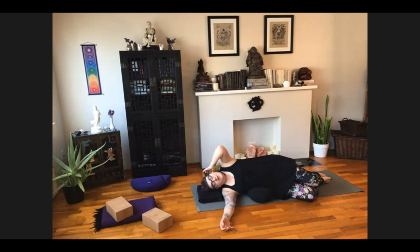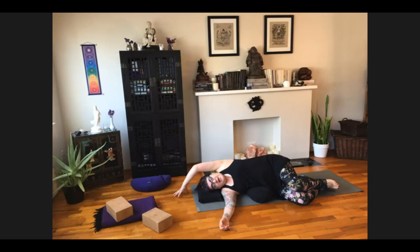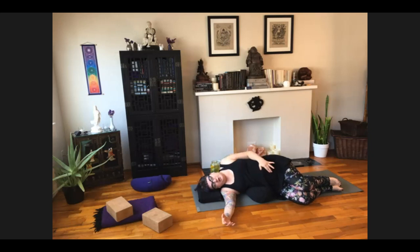So mermaid. So I'm lying on my side. I'm going to reach my top arm up and over. Your fingertips could rest on the ground or a block. And then let's talk about the legs for a moment. So if you've got any kind of SI instability or issues here in the SI joints in the low back, you may want to just keep your knees stacked and your ankles stacked so the legs are like little squares, 90 degrees.